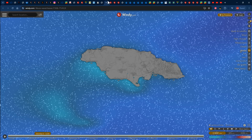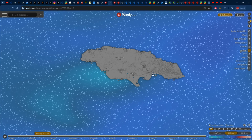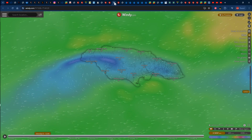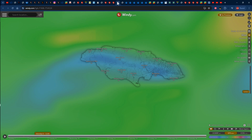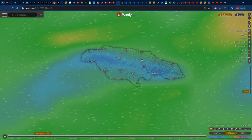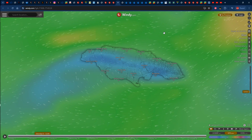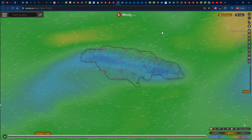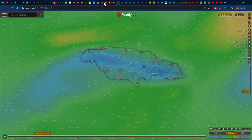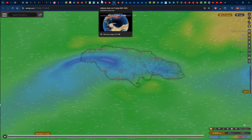As it relates to the wave forecast, we can see more so in the way of some blues, actual blues that we can see by the key on the bottom right. They represent 1 to 1.5 meter wave heights, and that's because the winds are gonna be coming in from the east for the most part, more so from the east, northeast, on the north coast. And we see those brighter shades of greens getting into some yellow colors as well. They represent anywhere from 15 to 20 knot winds, maybe gusting to 25 knot winds, anywhere those yellows are located. And we see all of that air piling up wherever we see the blues across the island.